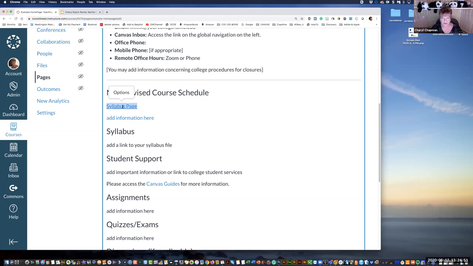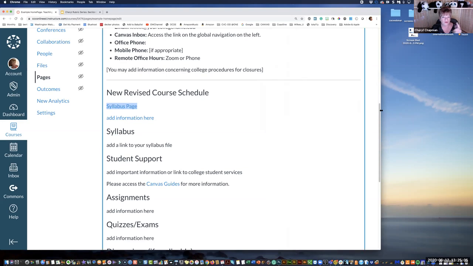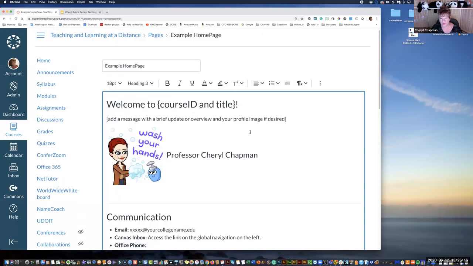I'm going to show you how to do this. If you click on it and go to options, again, the little slide out window comes at you and it tells you what the text is on your page, for your link, and then it gives you your link. So that's where you can go and look at it. To create the link itself with the new text editor, you can highlight the words, go back up to the top. It is a little scrolling.